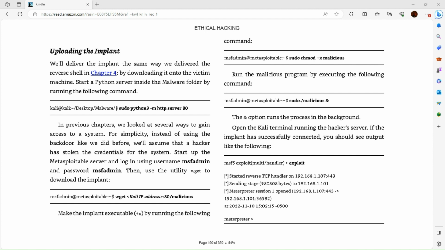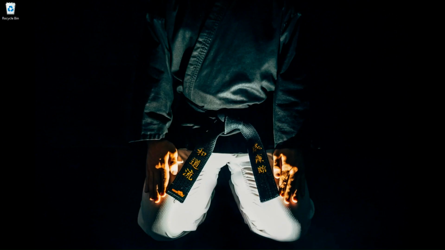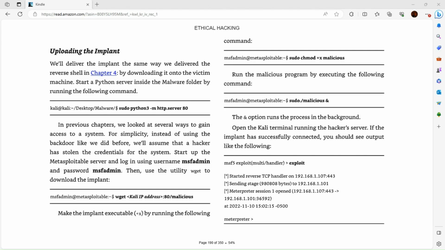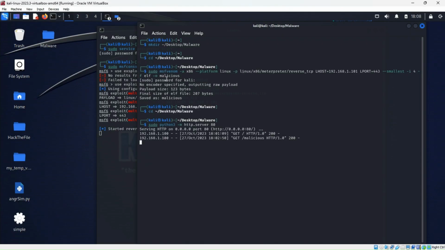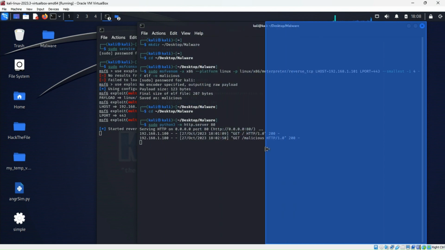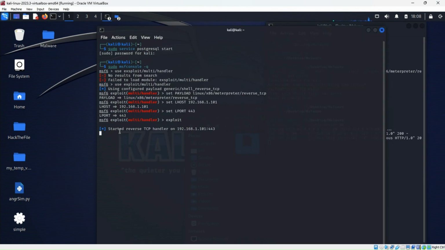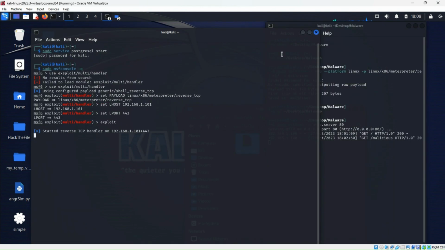Let's see if it says no such file, but let's see if that ran. Yeah, it's doing something. Oh, this is the Python malicious HTTP server.